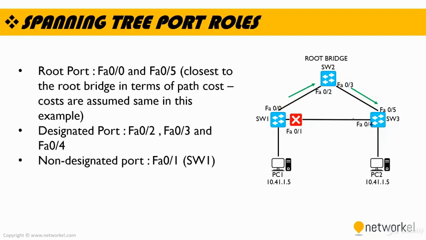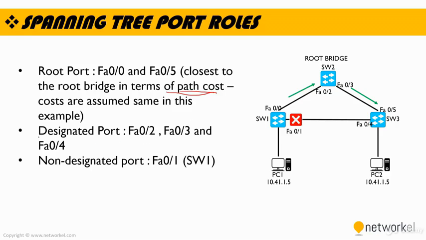We have three port roles in spanning tree. The first one is the root port. The closest port to the root bridge is the root port. But please pay attention that closest to the root bridge is in terms of path cost, which I'm going to tell you about. What is path cost?